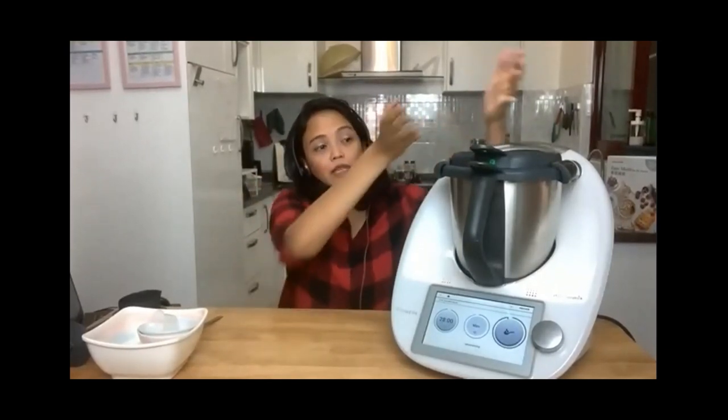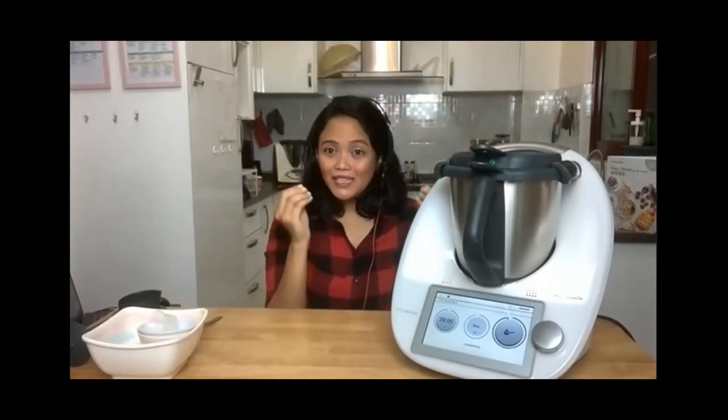Okay, however, the other thing with the design of the splash guard, if you had noticed around it, it has little holes that will still allow steam to escape successfully, without the warm air, help me translate sometime, you guys, from the steam going back down inside into the mixing bowl and causing more gurgling in your food.